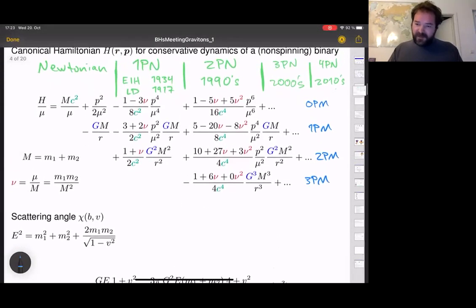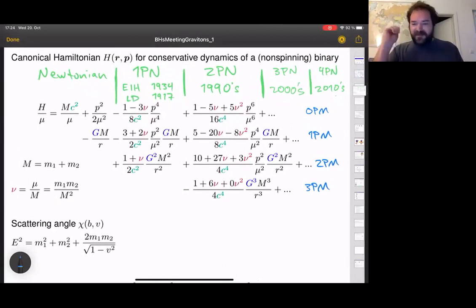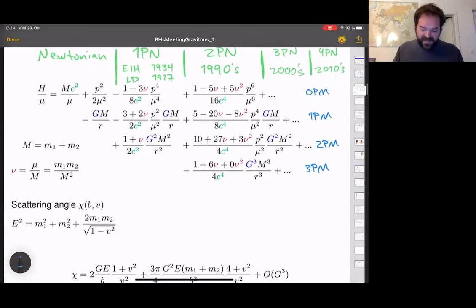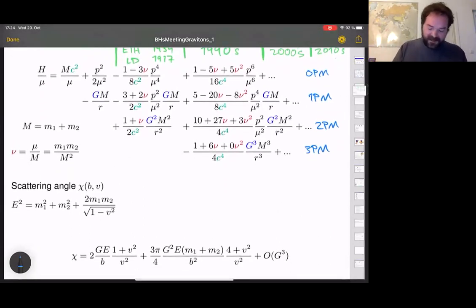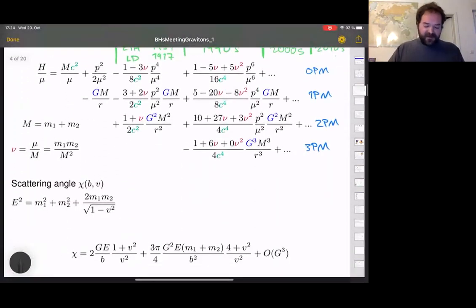And we also mentioned on the first slide that we realized in recent years that the complete information of this Hamiltonian, for example, describing the non-spinning binary problem, its conservative dynamics at least, and this is a gauge dependent thing, I picked some gauge here to write it down, is actually contained in the scattering angle function, which can be derived from it. Here I'm calling that chi of b and v. Back in this picture, chi, remember, was this angle. b is the impact parameter. And essentially v is the relative velocity at infinity, which you could also exchange. Here I wrote it as a function of the energy and the angular momentum. You can translate between velocity and impact parameter and energy and angular momentum.